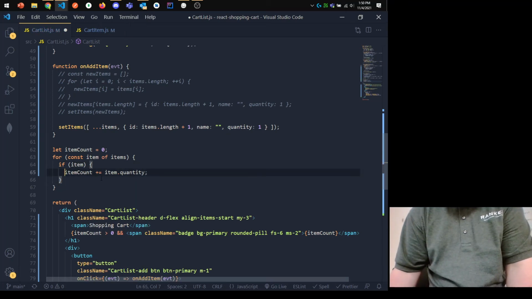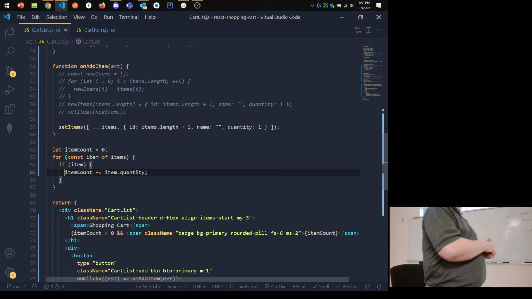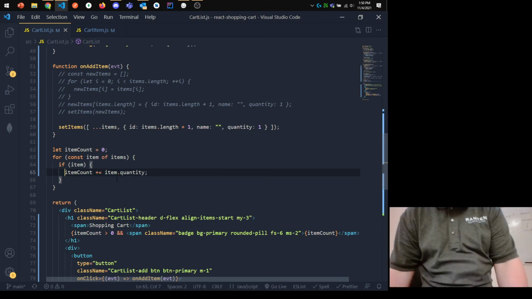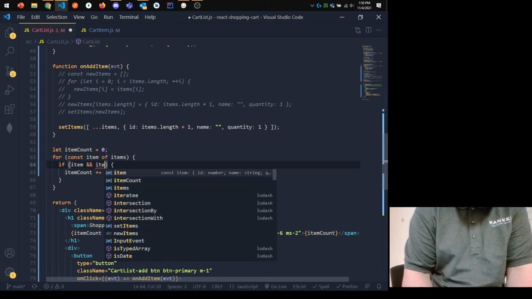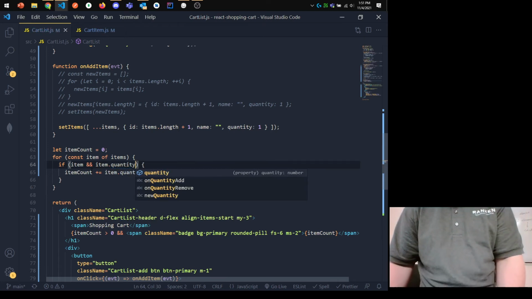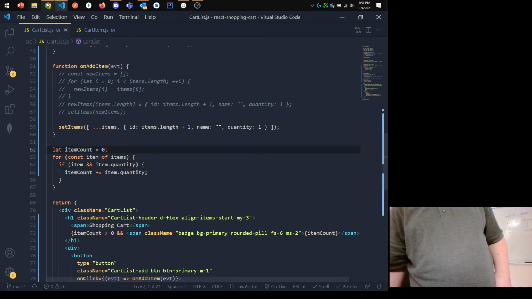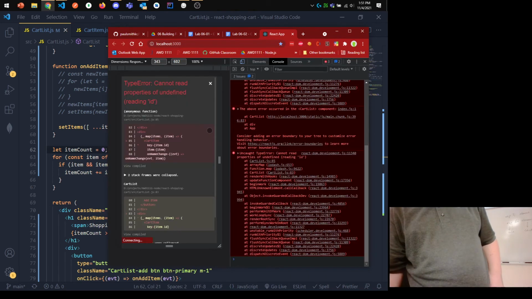So oftentimes you may put additional checks and say, well, only if item, and maybe only if there is a quantity. So item and item.quantity. That will guard against making it crash in that scenario.